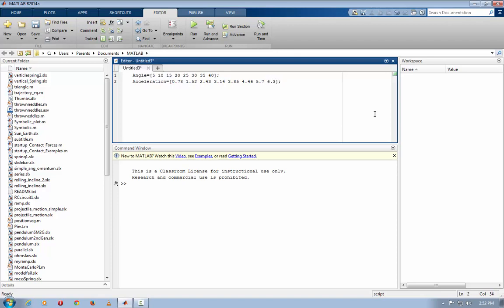This also leaves us with a possibility of being able to edit things, rerun it, get our results back if we've made, say, a small mistake. Okay? So I have my data entered.